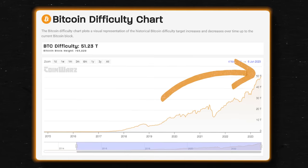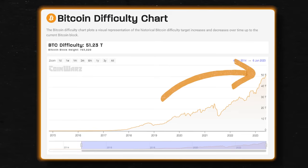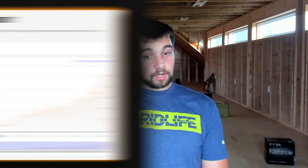because if you didn't know this, Bitcoin difficulty chart, right? We pull that up and tell me what you see. You see an all-time high. Bitcoin is more difficult than it has ever been before to mine. So yeah, literally me and everyone else actually in the mining game are betting on a very fruitful endeavor, optimistic future, whatever you wanna classify that as.